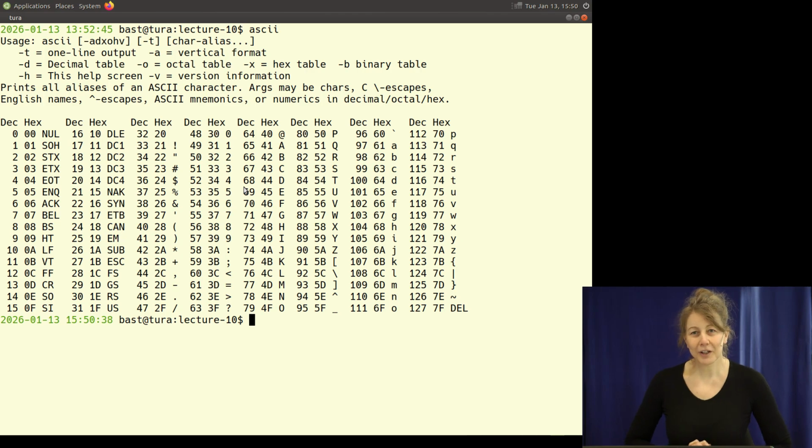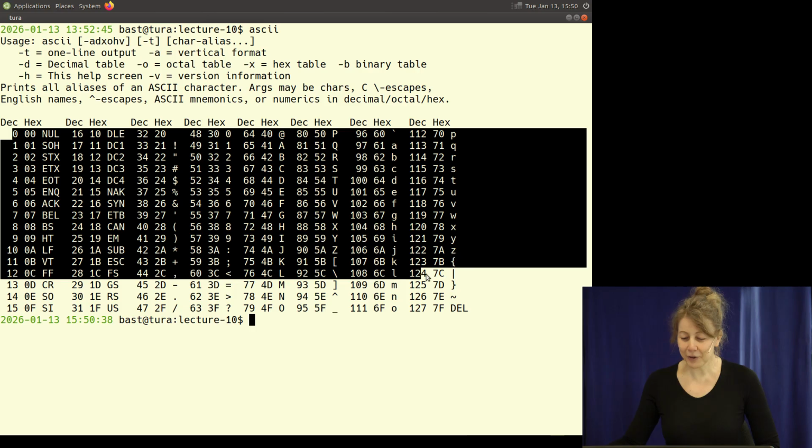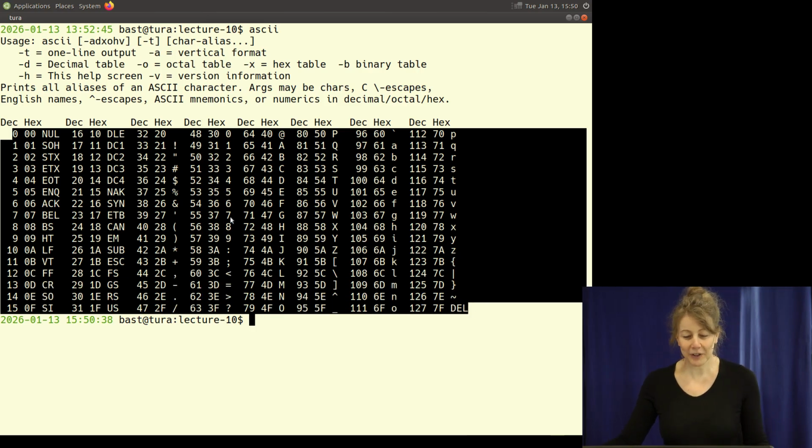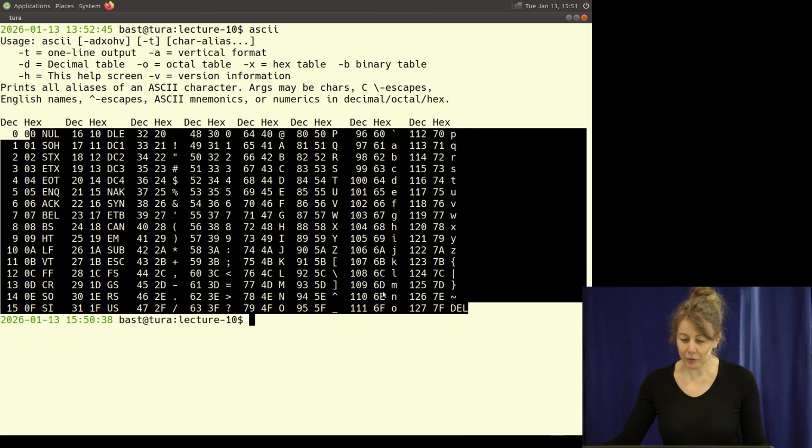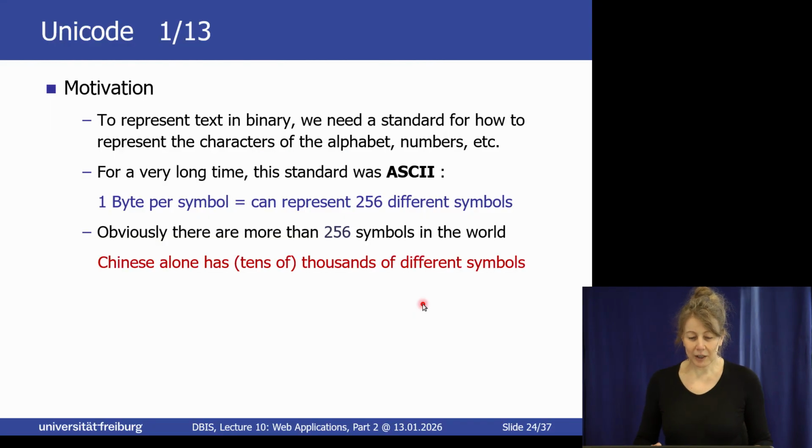Not all the characters known on the planet fit in there, just these typical characters you use for typing programs, right? The Latin alphabet in lowercase and uppercase. So this is just 7 bits from 0 to 127. And now, for example, you want Chinese, Japanese, Arabic, whatever, it doesn't fit in there.